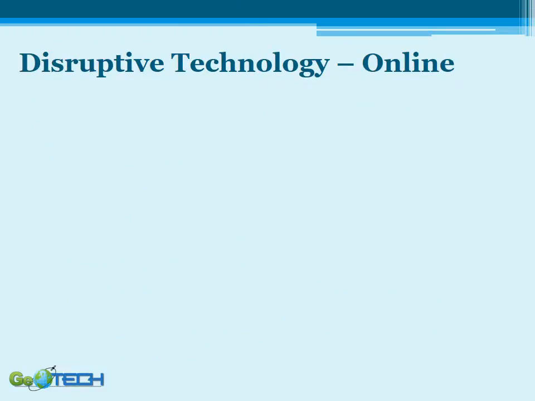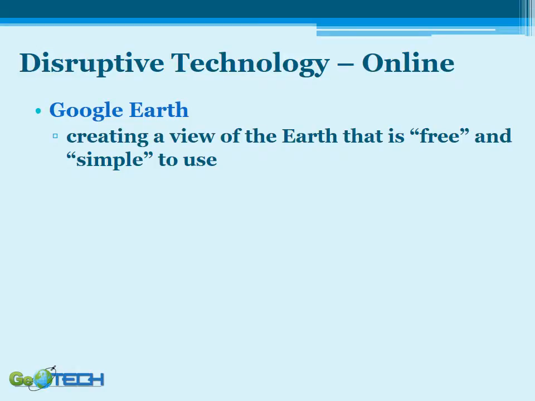Disruptive technology online. When I asked people in the know what they felt was the most disruptive thing, you know what they said? Google Earth. Google Earth really didn't come on the scene until about 2006 and didn't become really well known immediately. But it does allow us to create a view of the Earth, go into our region that we're studying, and it's free, it's pretty simple to use, and it gives us a pretty picture of what that looks like. Of course, when it first came out, it looked like a patchwork quilt because they zipped together images from different times of the year, but it's getting better and better.